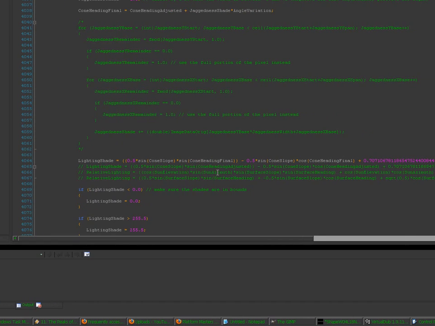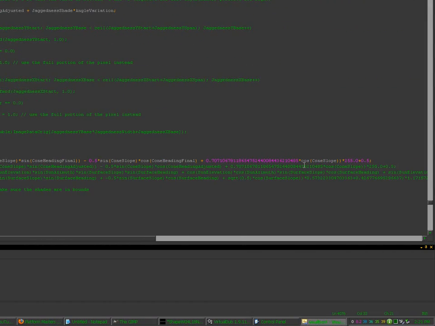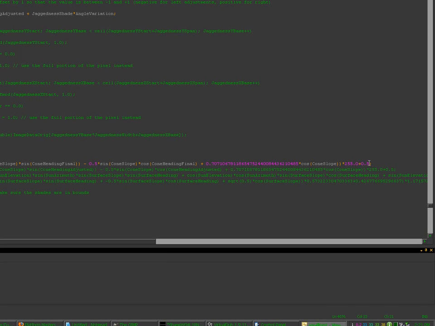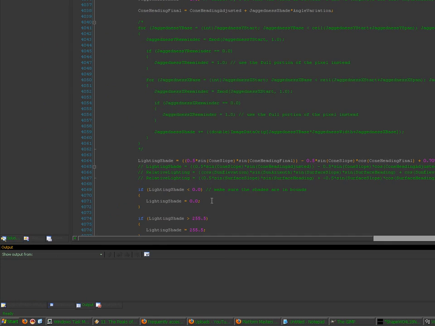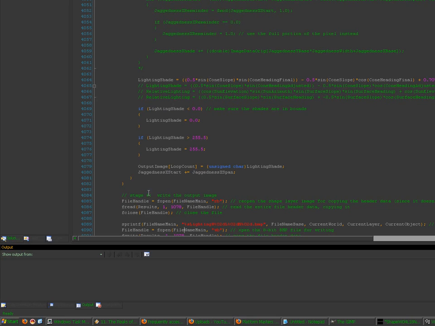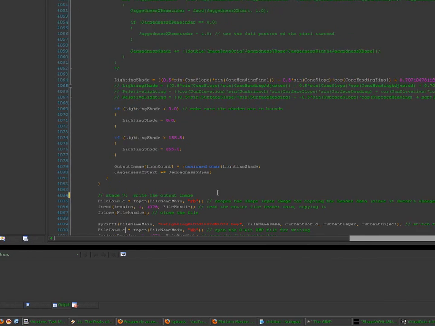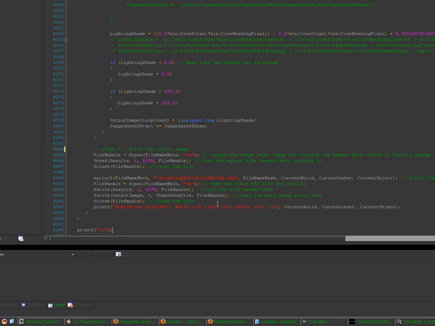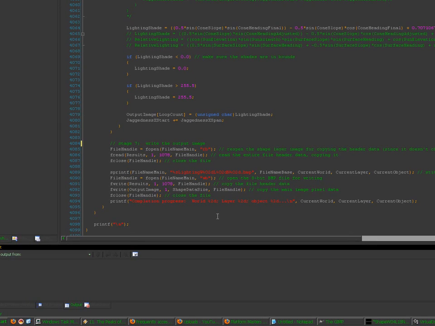Now look at this complicated formula. Except in this case I have the ambient based on 0, completely nothing, because I can just simply set the layer opacity, which I'll be doing later on. And of course the maximum, well, that's dealt with as well, that's 1. Rounding for the adding of the half. Of course you got to make sure it's within bounds, otherwise it's going to look funny. And this would be a stage 7. Reading the file. Completion progress, I'm just reporting a return. And that's basically all I have for the entire routine.